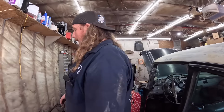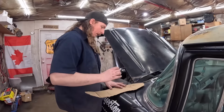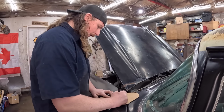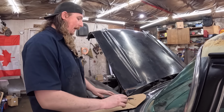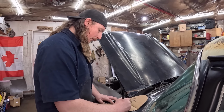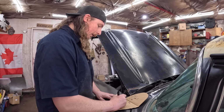Tires are done. Oh, I gotta fix the trunk, because of the hinge. Trunk hinge. And I ordered keys for it. So we gotta get that done. Oh, front bumper, seats. I don't know if I have a rear seat. I might have to steal yours.